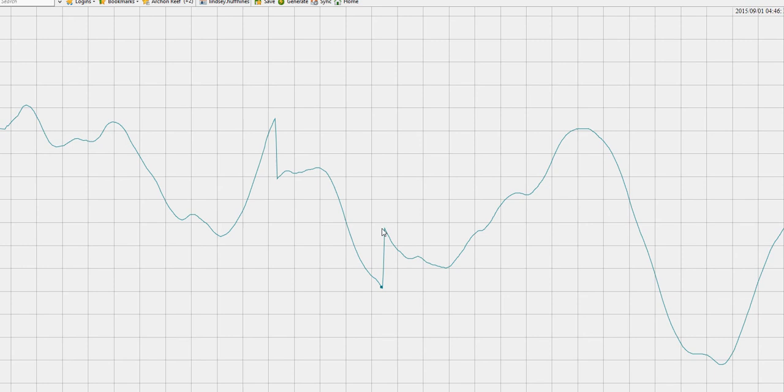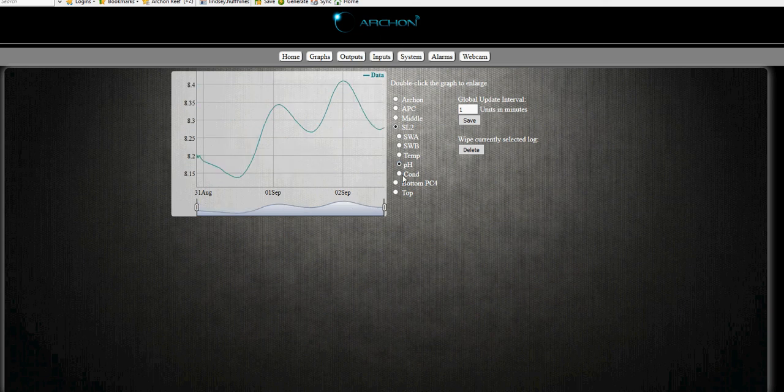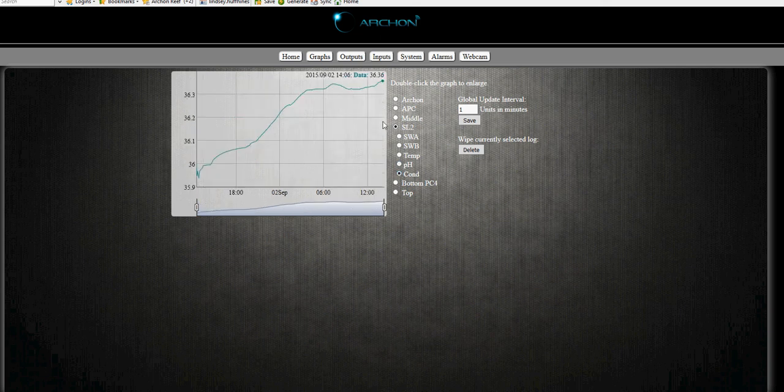Now I've got a few spots here. This is where I was doing some updating in the system, so that's kind of why we have these particular items. Can graph the pH, can graph the conductivity. Everything is listed right here on the Archon. If you want a clear graph, just simply click delete and there you go. Makes it real easy to do. If you'll also notice at the very top, it shows the data for that data point you're looking at. So you can go through and kind of see exactly how it is.